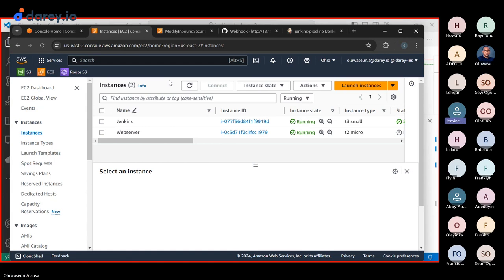To reach the web server, it needs to be able to SSH into it. So you need to have the SSH key set up, or you configure an SSH agent on the Jenkins server, so whenever it has to SSH into that machine, it's able to. Mm-hmm. All right, that's a good one. Thank you so much for that contribution.